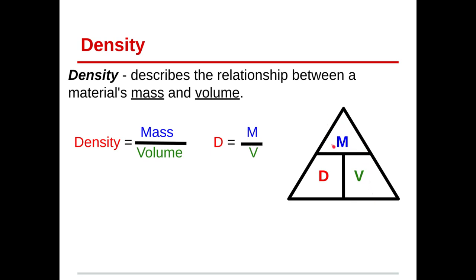And finally, what if you need to solve for mass? If you've been given a density and a volume, but you need to find your mass, cover up that M, the thing that you don't know, and what's left over is a D. This time it's next to a V. When we see them next to each other, that tells us to multiply. Here it would be divide if you have something on top of the other thing, just like if we were putting it in a fraction like this, M over V, M divided by V, or M over D, M divided by D. But since we see them next to each other here, this is multiplication. So the formula to find mass is mass equals density times volume.